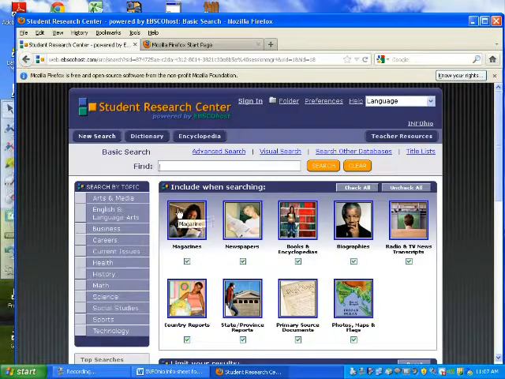So if you click there, then see all the different ways that you can get your information in particular formats. You can get it by magazine, newspaper, books, encyclopedia. You would click off what you don't want. So if you just want your students to find research in the format of a magazine, then you would leave that clicked with a green check mark and click off everything else. And then you can just use the white search bar to do a simple search.